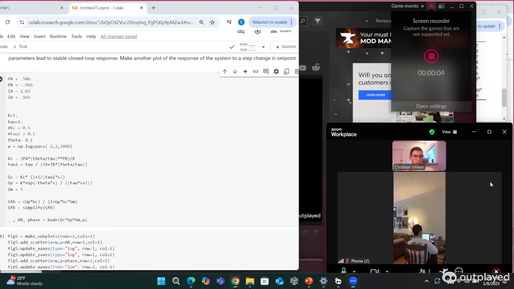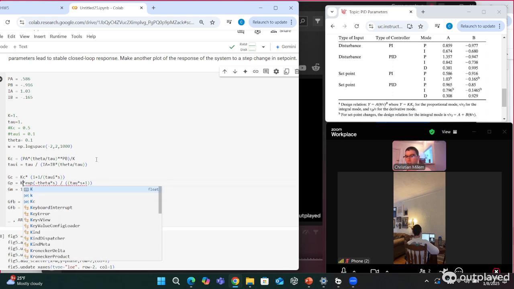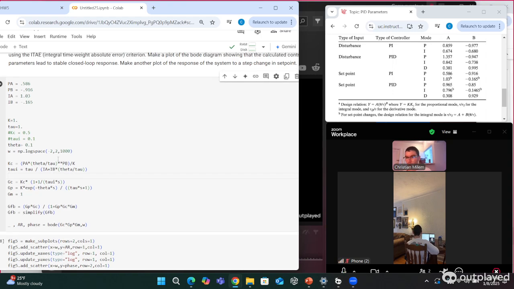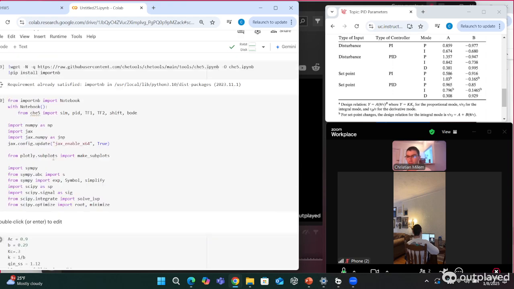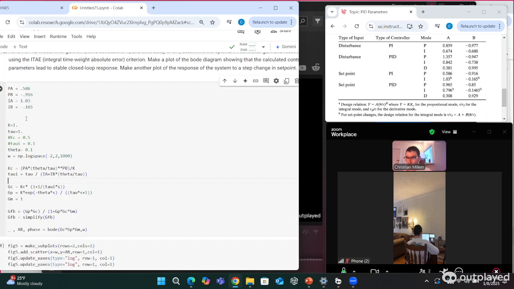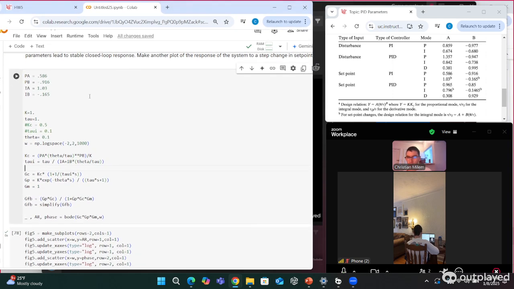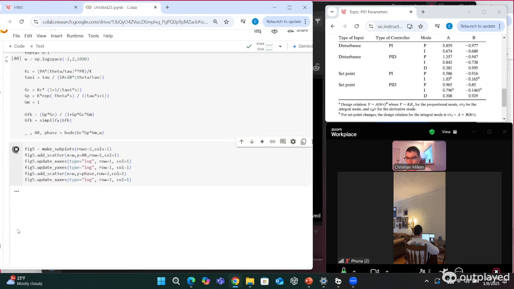All right, I found out where I went wrong. First of all, I forgot the negative on this, so that's going to make a big difference. And then I had a copy and paste issue with the K. I was using lowercase k, which would have been the k all the way back up here, which was 1 over b. And we don't want that. Oh gosh, there we go. So let's run this now.